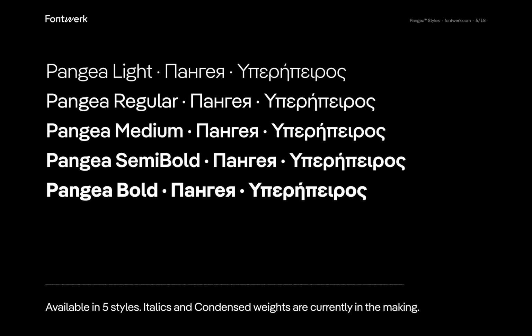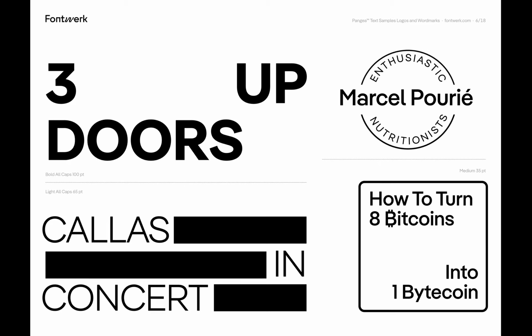We also give a preview of what users can expect next about the typeface, like italics or a broader variety of widths, in this case, for instance. We continue with a page that features some contextual usages, in particular fictitious logos, word marks or headlines, to show a bit more of the typeface's character.